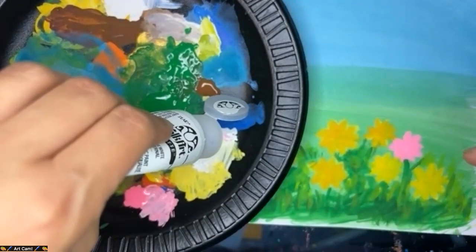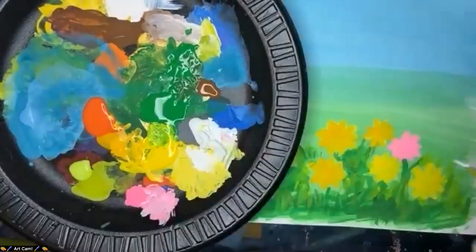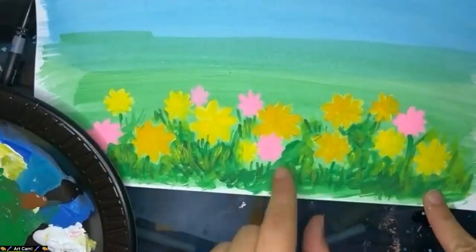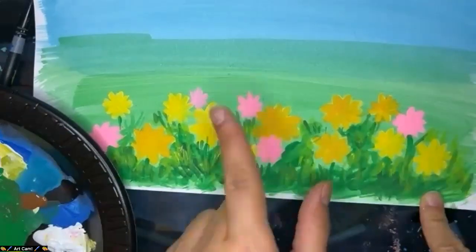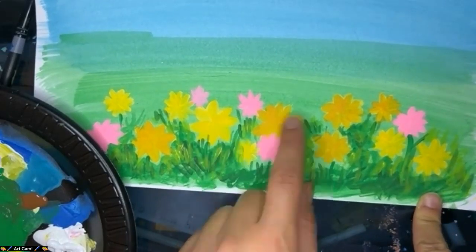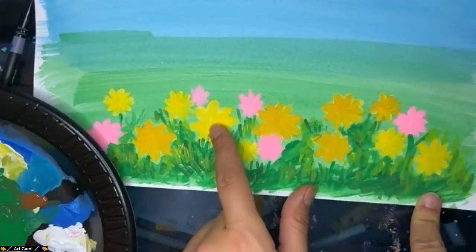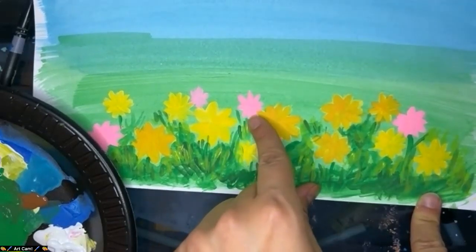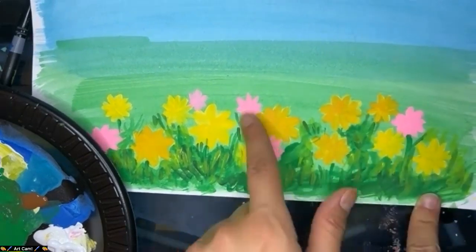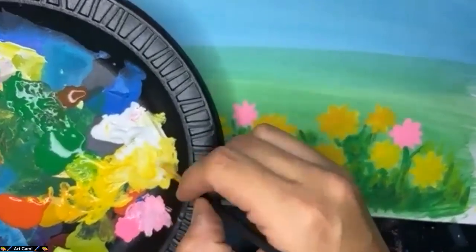Now, if you happen to have different colored flowers, then do the same colors that you use for your flowers. Now, if you're like me and you have some extra colors in there, then pick the color that you have the most of. Most of my flowers are going to be this yellow, or even just this yellowy orangey color. So I'm going to pick yellow because it's simpler that way. And later on, I might just add a few flecks of my pink on top of it. Just a little bit, just enough to match the amounts that are up here. So let's make some more of this yellow, my light yellow.